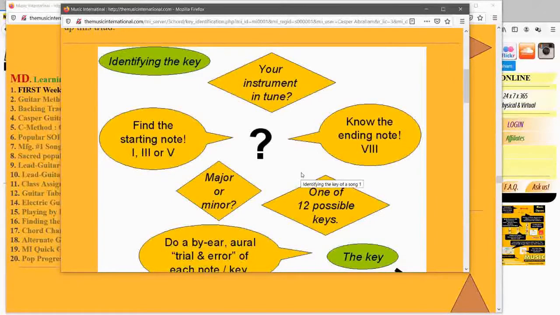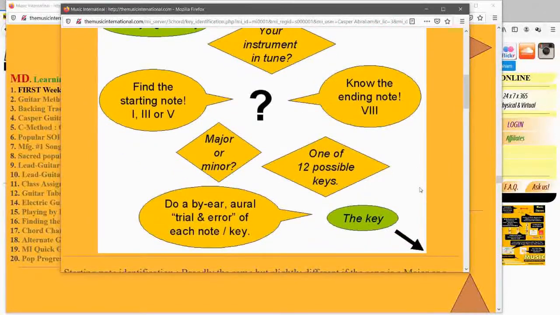It's typically the first, third, or fifth. If you don't understand what that is, you can check that out separately. But in a scale, if you're in the key of C, it would be C, E, or G as a starting note. So if you know that it starts there, you have to get the sharps and flats. You have to understand a little bit more about the key itself to be able to do anything further with this. It's one of 12 possible keys. You also have to determine whether the song is in a major or a minor key. That's an important early aspect of ear training.